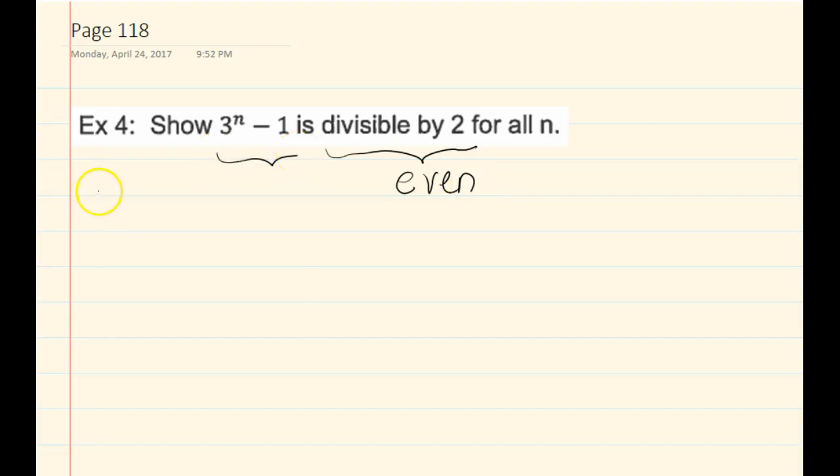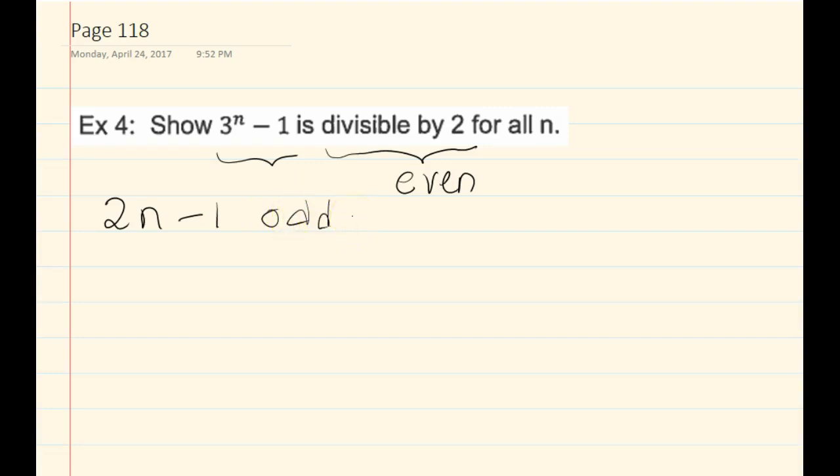One of the things that we also need to remember is that if we have 2n, that is an even number. If we subtract 1, then we have an odd number. This also occurs if we add 1. Either way, because it looks more like what we have in our problem, we're going to talk about the 2n minus 1 being an odd number.